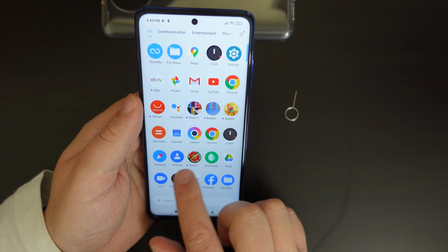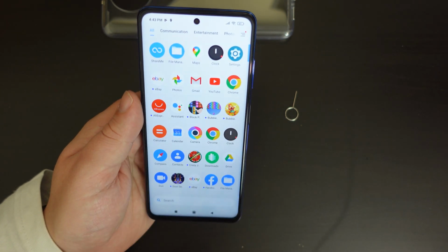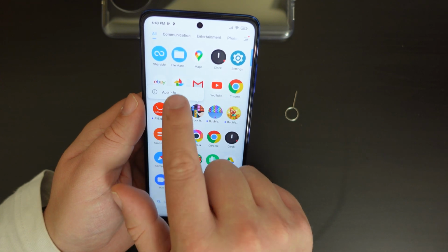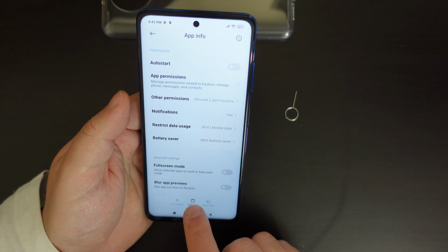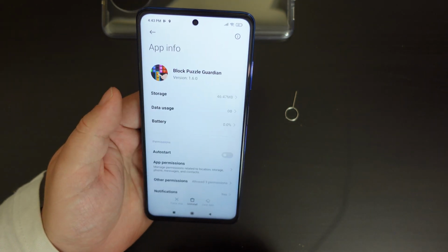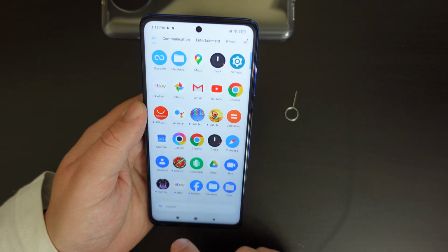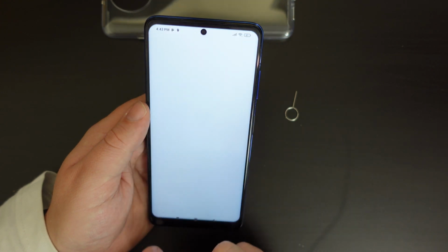Let's see if there's something that we don't want. So I'm fine with AliExpress. That's where I may be buying my next device to review, but I'm not sure about this block game. I'm going to long press it, go to the app info, and uninstall. So that was 46 megabytes of storage space it took up with a pre-installed game, which in my case was of no interest.